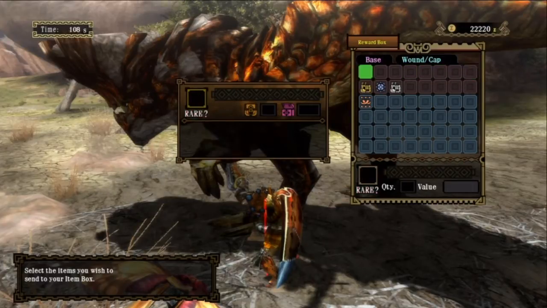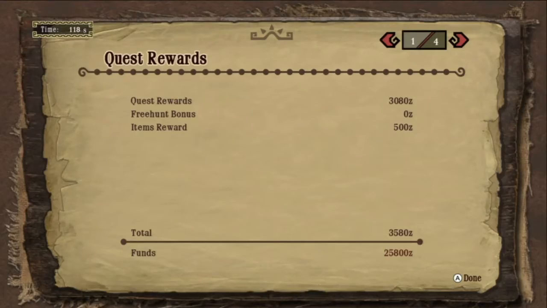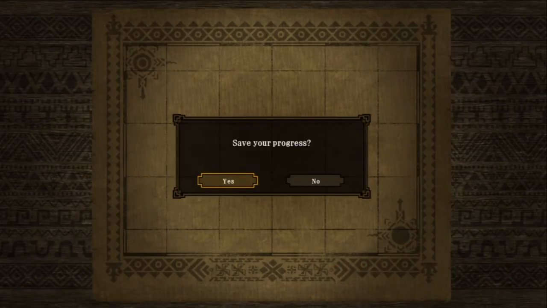So we've got a ridge, a claw, a monster bone large, fantastic, shell, mud, shell, claw, claw, is that another that's a medium-sized one, and two mediums and a large, not what I was after, but still. I got the tail, earned a good bit of money, and yeah, as I thought, it was not a record-breaking Barroth.